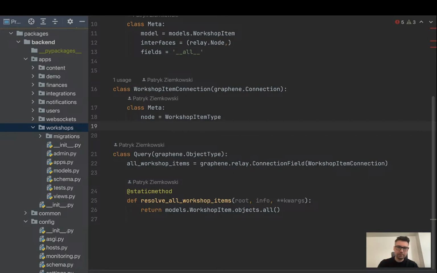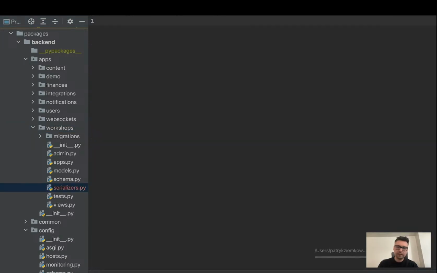But anyway, first we need serializers. A serializer, if you're not familiar with Django REST framework, you can think of as a layer between the view and the model, so the database. It pulls in data from the database and changes it into an understandable or desired output, right?